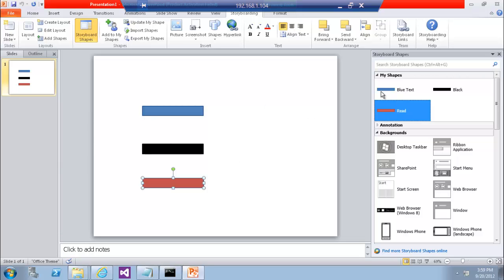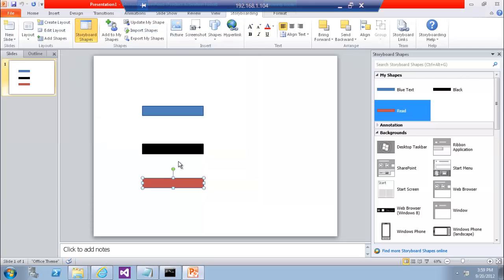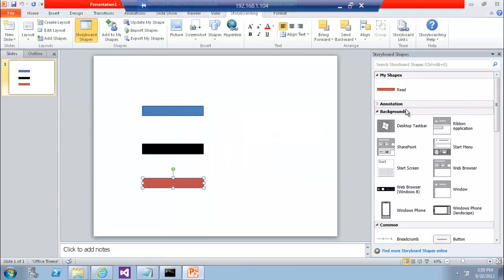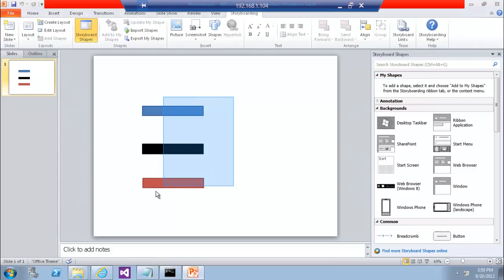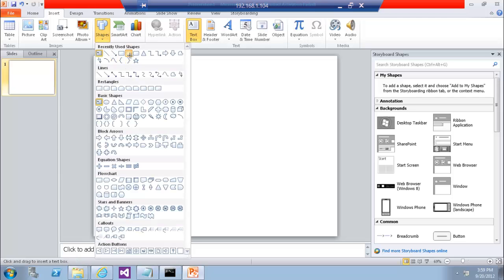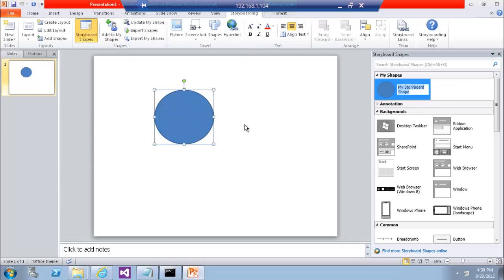What is the problem here? After I finish the gallery, I will just export my ships, client ships, okay? And then I want to work on another gallery. So I have to delete this, to empty my ships, and start creating another gallery. So now, how can I edit the old one? There is no way to do it. So this is the problem that we faced with the GUI. Okay, let's see the other solution using the command line.